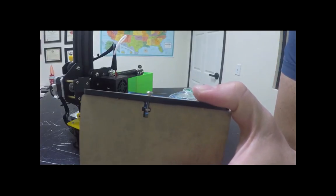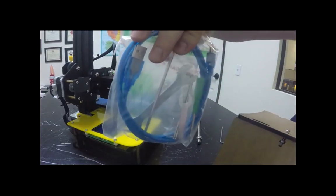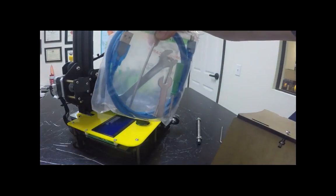And the Allen wrench, what does it look like? It looks like this. It's inside of this bag with the cord and stuff.